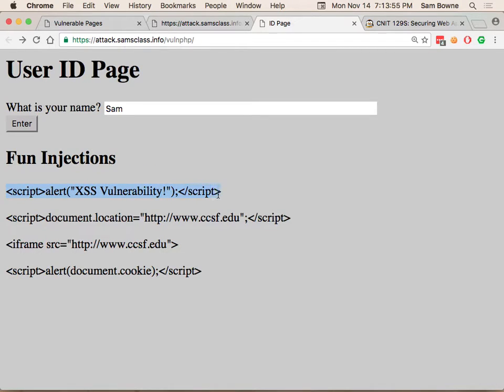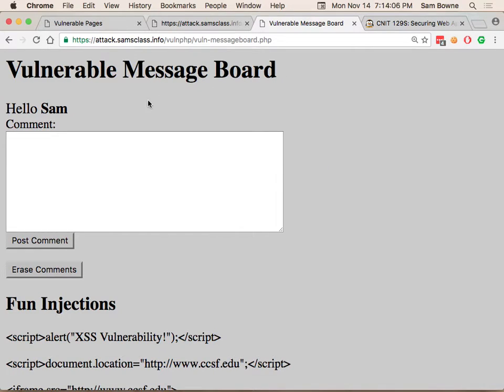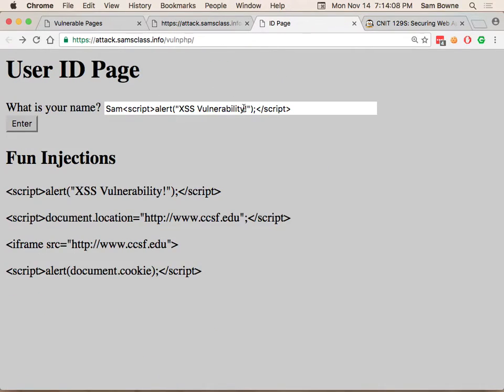So if I do this, I put in a name with a script tag in it, and then log in, then I get something popping up. And that is a request that I could have stored. That's a POST request that I get somebody to make. Anyway, it's easier to understand when you have a GET request and it's all just here in the URL, but there is a request, and if I can trick someone into making that request, they will then run script in their browser.